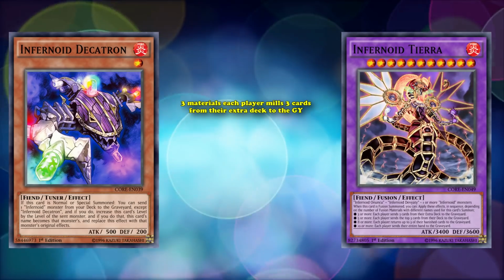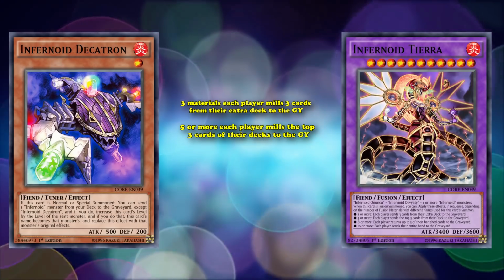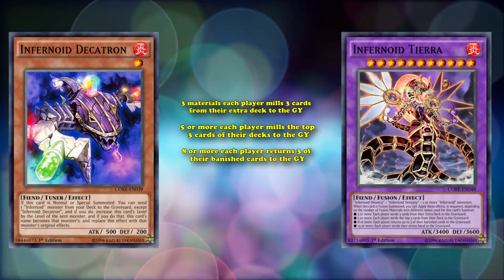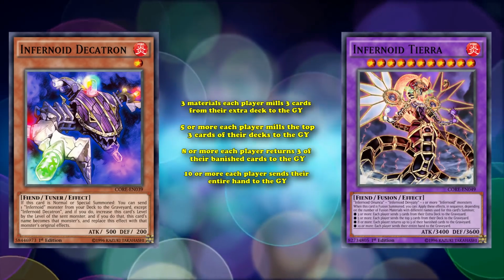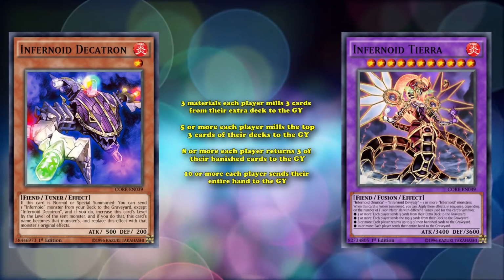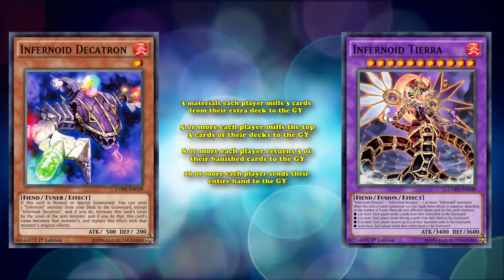For 3 materials, each player mills 3 cards from their extra deck to the graveyard. For 5 or more, each player mills the top 3 cards of their deck to the graveyard. For 8 or more, each player returns 3 of their banished cards to the graveyard. And for 10 or more, each player sends their entire hand to the graveyard. You may think how insanely strong that effect is, that surely the 10 material cost would have made it too restrictive to activate. And well, not really.